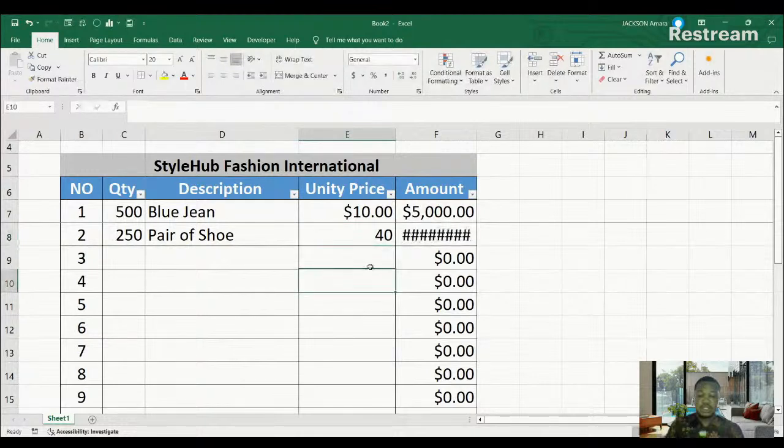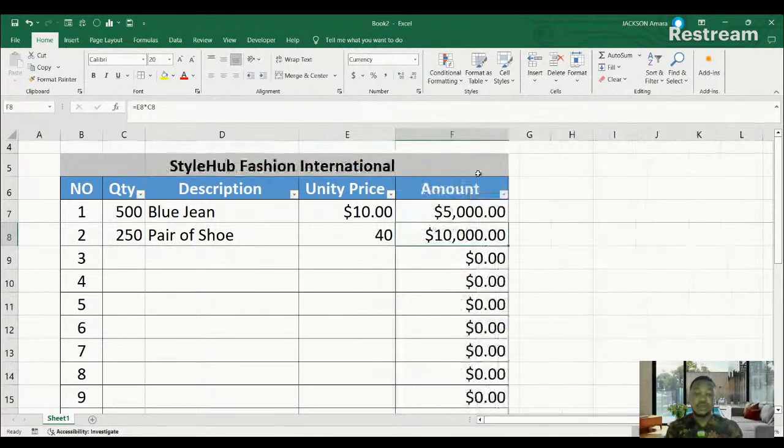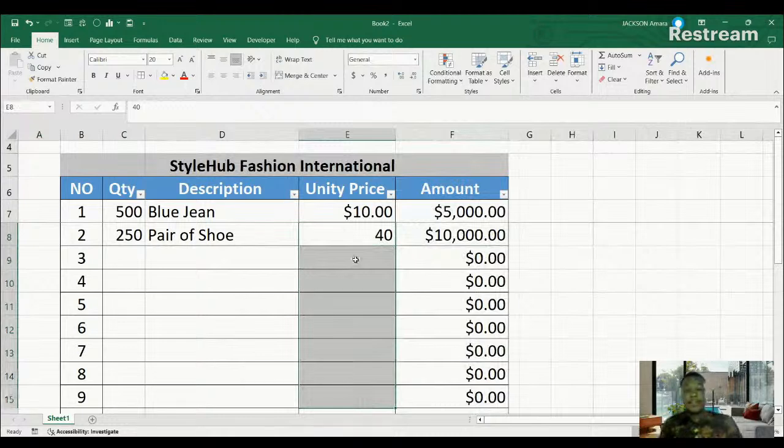Now as we enter information, it calculates automatically by itself. You see that the same thing is repeating here with the same hash. So we have to drag this cell so it can expand a little bit. We got the same with this. We're going to apply the dollar sign to it.